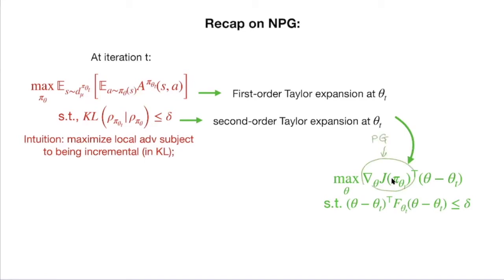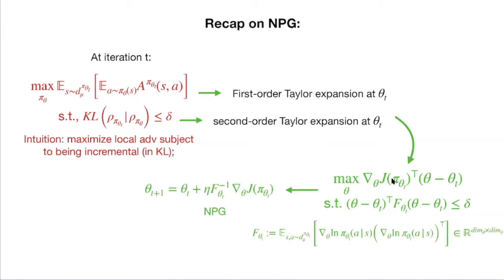Right? And the constraint is also nice. It just becomes a quadratic symmetric constraint, right? Where this matrix F is what we call the Fisher information matrix, right? Inside the expectation, this is always positive semi-definite. So the matrix should always be semi-definite, and hopefully a positive definite matrix as well, right? And if not, you just add some regularization. That's a hyperparameter that you would tune in practice.